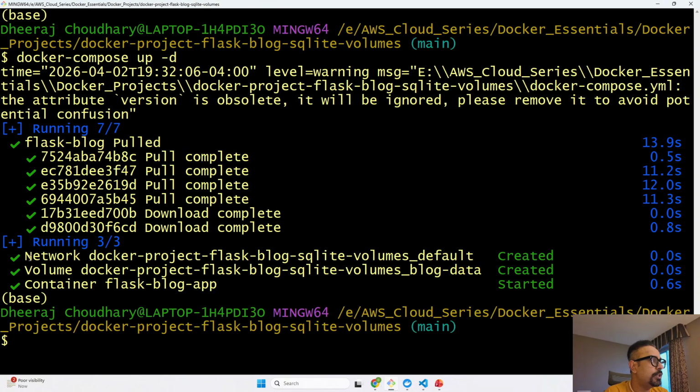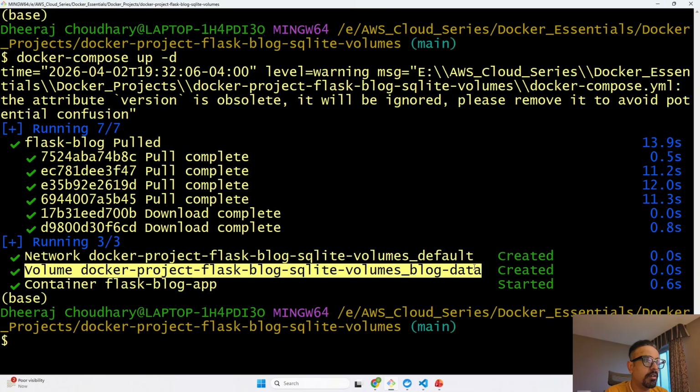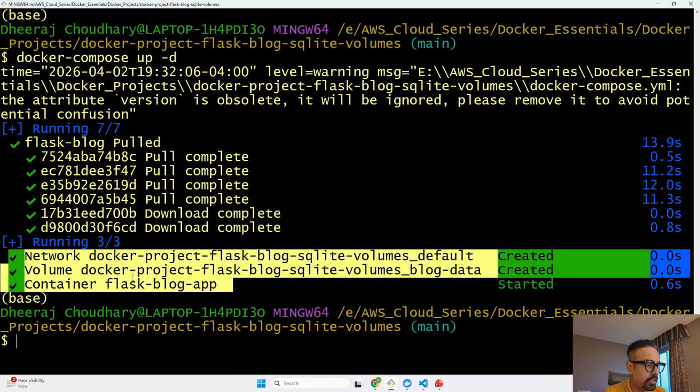It is showing that it has created one network within which the Docker container has been created. This is the name of the network, this is the name of the Docker volume it has created, and this is the name of the container. So these are the three things it has created successfully.